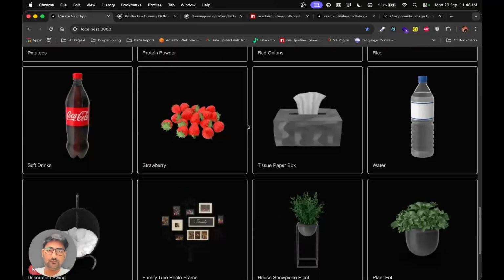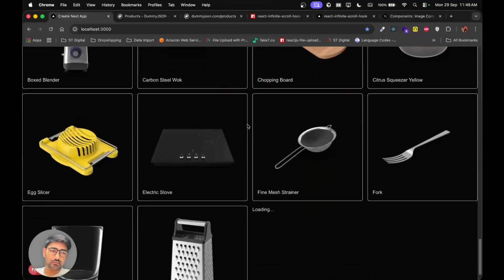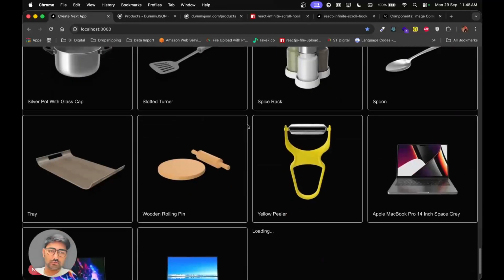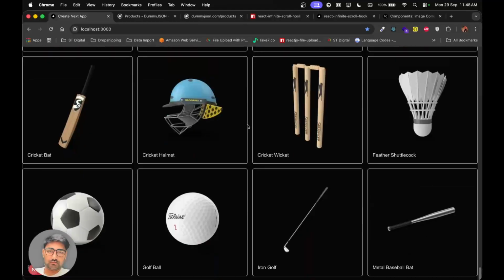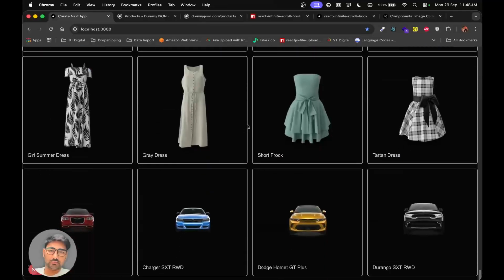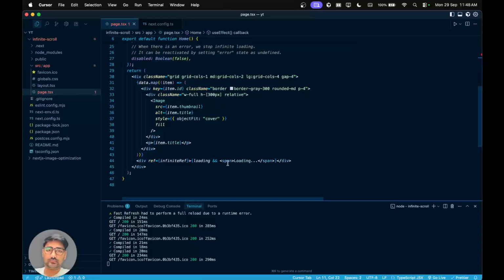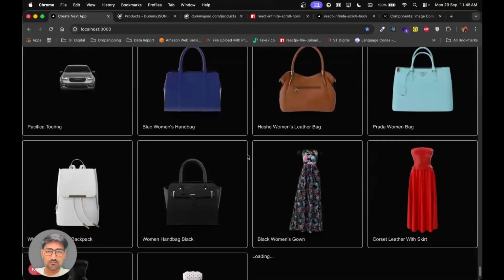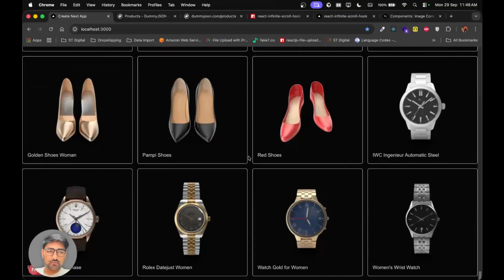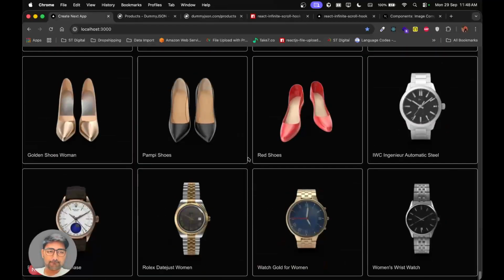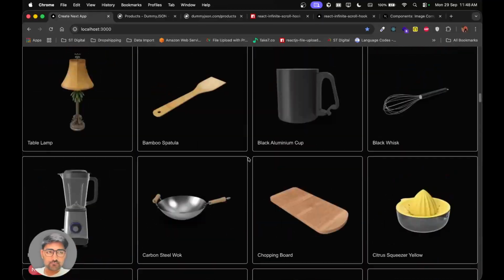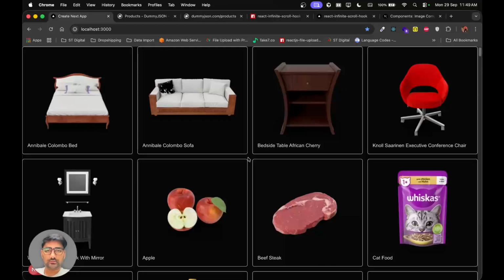As you can see, as we are scrolling, we are reaching the end. It is getting the products from the API, and you can see we are getting the loading state as well. You can design it as your own, like you can add some skeleton or a loading indicator. That's all up to you. But you have got the basic idea of how we can implement this. And that's it, it is working fine.